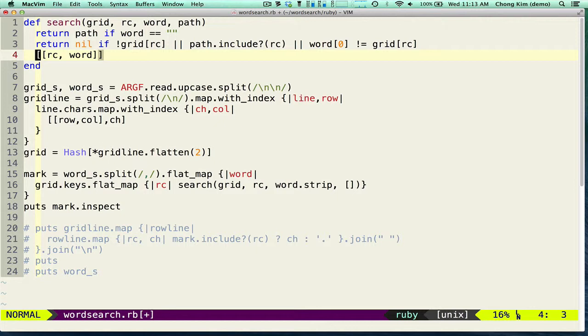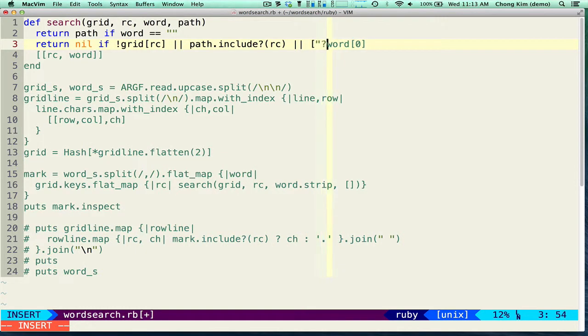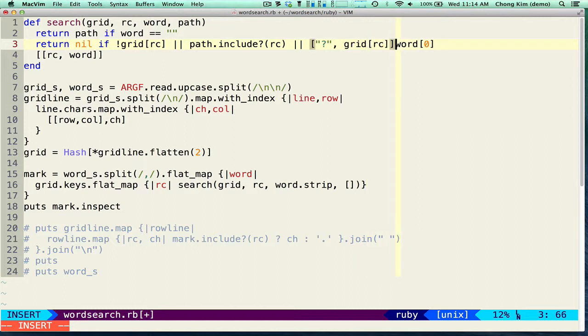Okay, yes, that should be it. Actually, we haven't handled the question mark, the wildcard character. What we can do is put that in a list by saying it's a question mark, or it's the grid of row and column dot include.